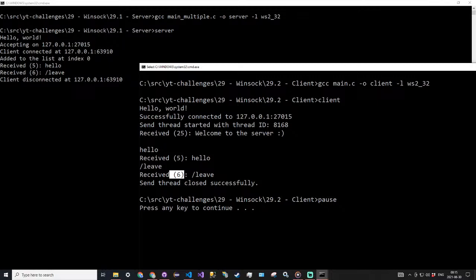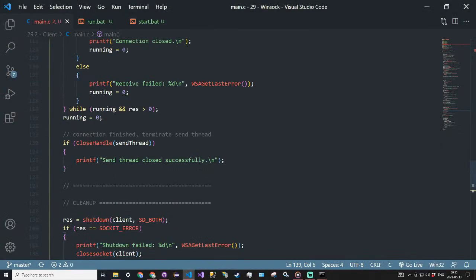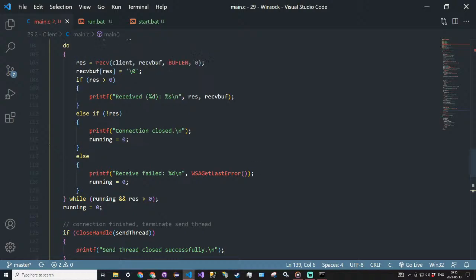And that's another thing. We won't get to this condition until receive returns something. So even if we have closed the connection, we still want to get something back. But we're going to have to break out of that at some point.